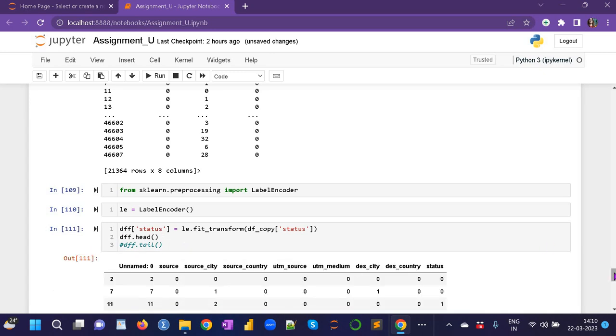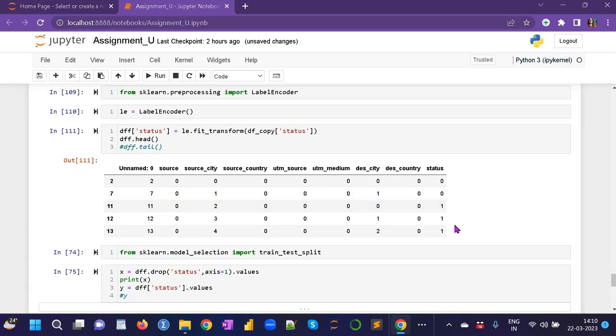So it gives the status values 0 0 1 1 1. I am checking how much it is categorized or fit in my data set.